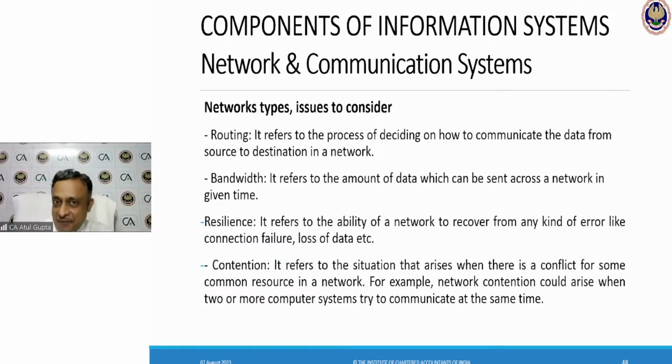Then resilience. She may have asked a question that we can do offline. Resilience refers to the ability of a network to recover from any kind of error like connection failure or loss of data. In fact, let me put it in a very different manner. Then we'll come to the word resilience. I say that those of us who do articleship ethically, genuinely, gain a lot of resilience.